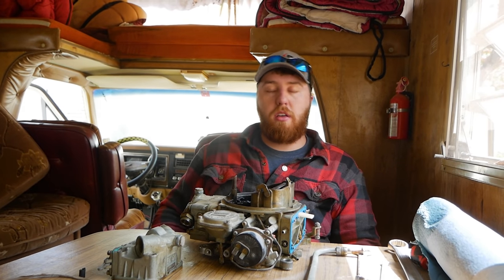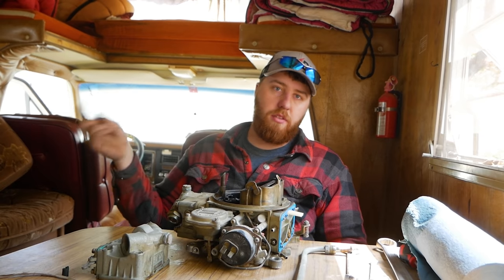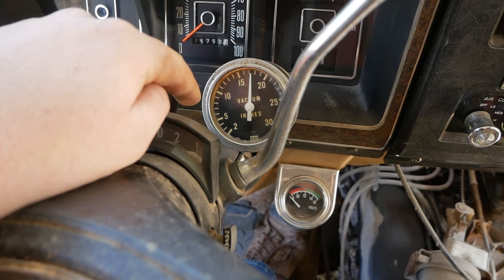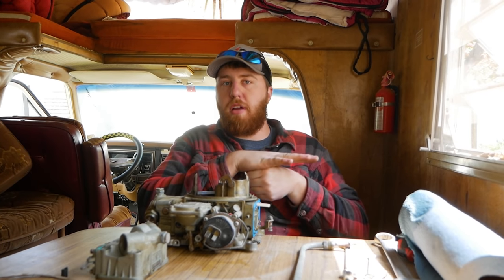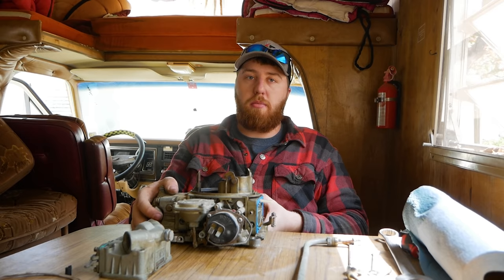Speaking of, that third rung is you're cruising down the road and you lean into it a little bit, but you're not wide open. You need a little more power to get around the car or whatever. You're going to step on the throttle and your vacuum gauge, which corresponds inversely to your foot feed. The more throttle, the less vacuum, because imagine you take a vacuum hose on a vacuum cleaner and you plug it with your hand. That line is now full of vacuum, but you take your hand off, now there's air rushing through and there's no longer a vacuum in that tube. Same thing with an engine.